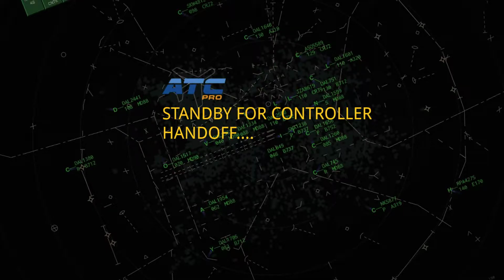Southwest 1015, descend and maintain 3,000. Down to 3,000, Southwest 1015. Southwest 1015, Seattle Airport, 12 o'clock, 15 miles. Looking for the airport, Southwest 1015.